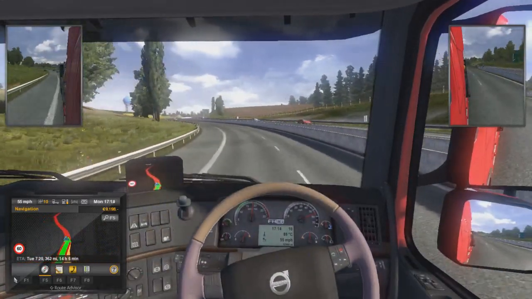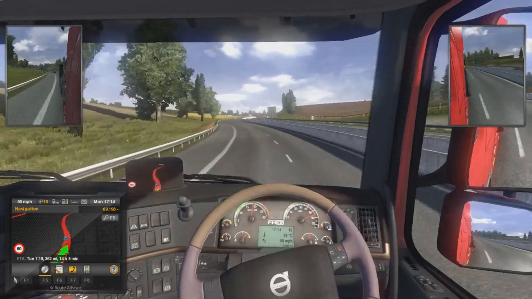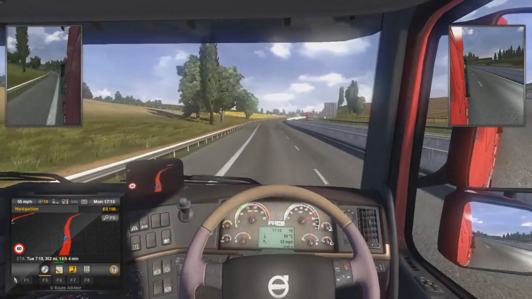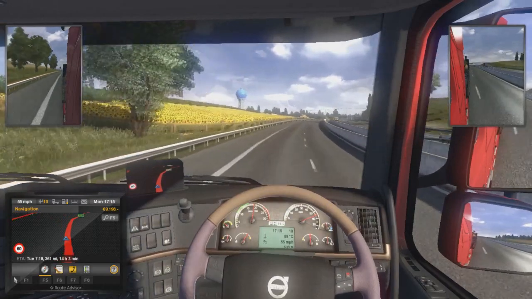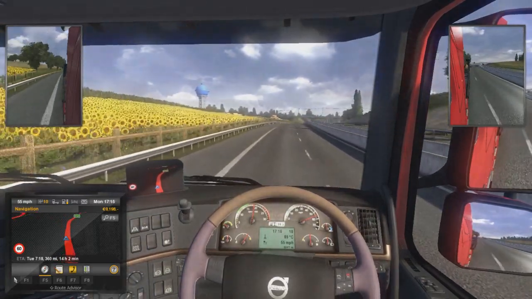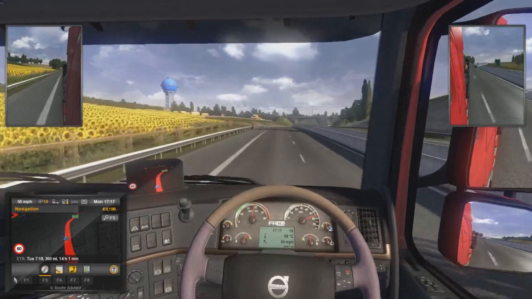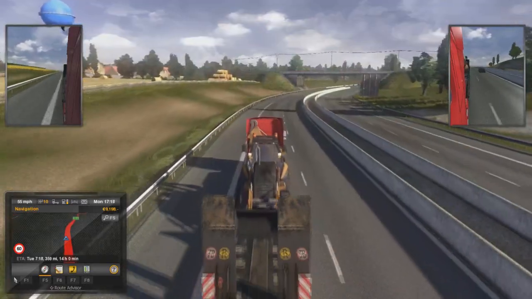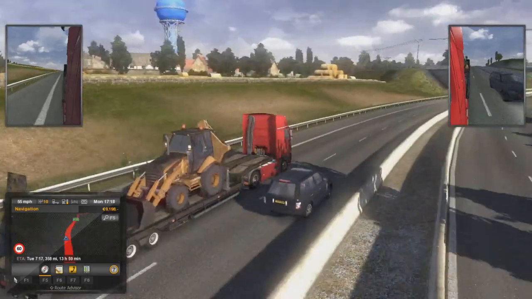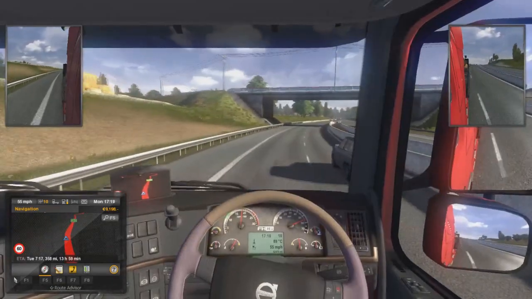I can't ever remember the A120 looking like this though. Although it's probably not a bad representation. Come to think of it. No idea what that blue thing is. Is that a water tower or something? It's massive! Look at it! Let's have a look. Wow! Look at that! It's massive! Shit.